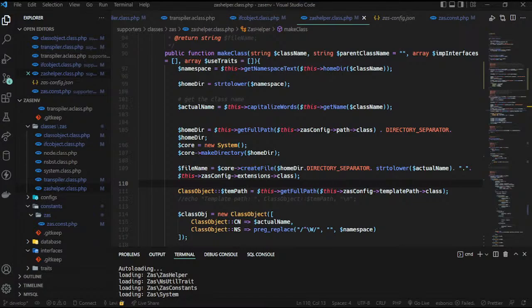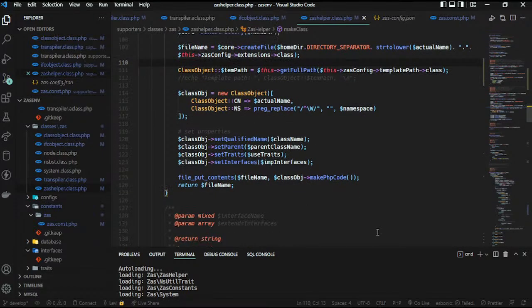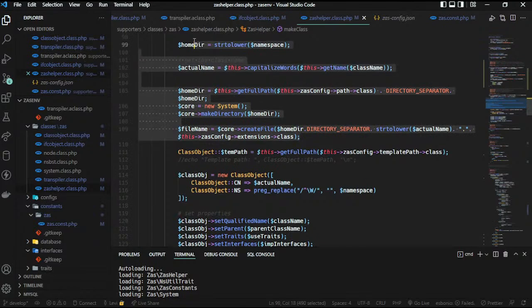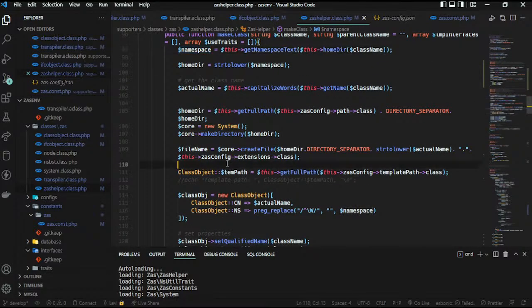I'm thinking. What name? Because we have to perform all of these operations and save the stuff in an object.